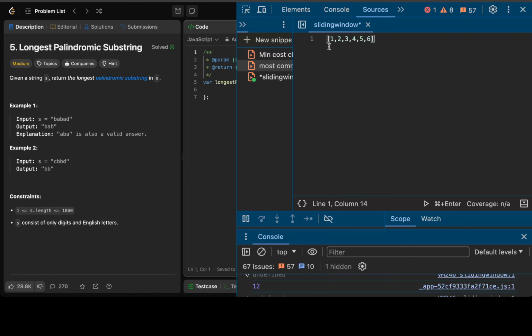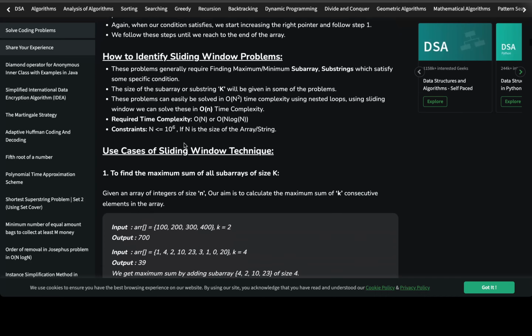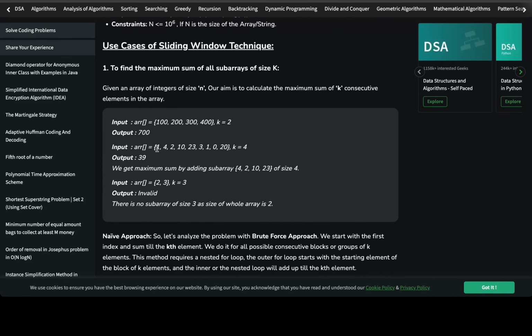Yes, so in this variable sliding window problem, we won't be given the k, and we have to find the maximum number or the minimum number, and we don't know when the condition satisfies, so we need to keep on incrementing the right pointer. It can be 1 4, first we'll check for 1 4, then 1 4 2, then 1 4 2 10 23, unless the condition is satisfied. Okay, if the condition is satisfied, we'll stop there, and then we'll increment, and then what is the return?